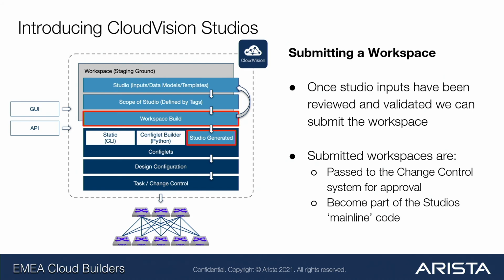As soon as a workspace is submitted and it's been approved and pushed, it becomes part of what we call the mainline code within the data model. This is maybe a familiar term in software development, where we have a code repository, we fork that, we branch that, and then we make our changes and commit that back up to the mainline. So this is a similar sort of philosophy that you have within CloudVision. And this will hopefully come through during the demo as well.